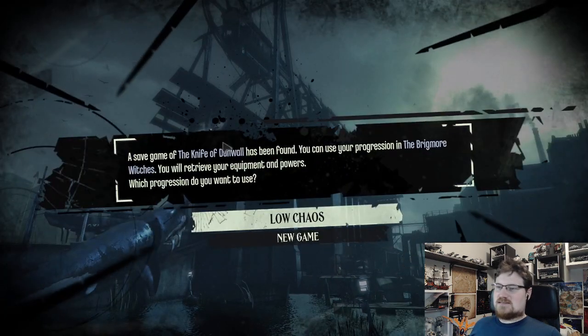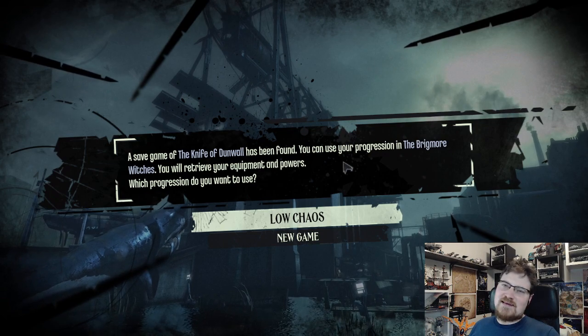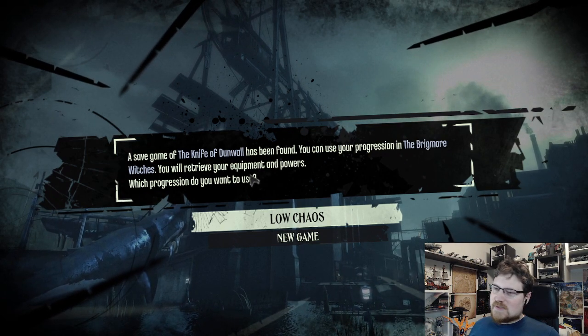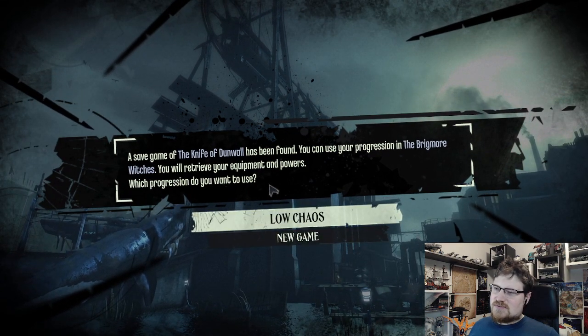Let's get started. And I was wrong on this. You can import your progress from the Knife of Dunwall to Brigmore Witches. So, which progression do you want to use?